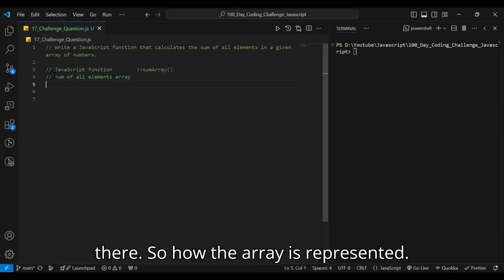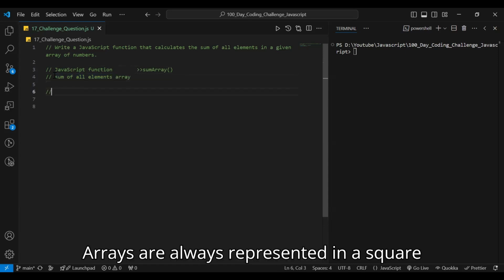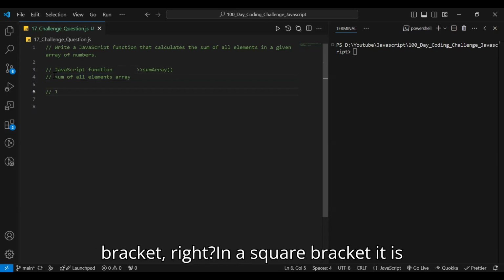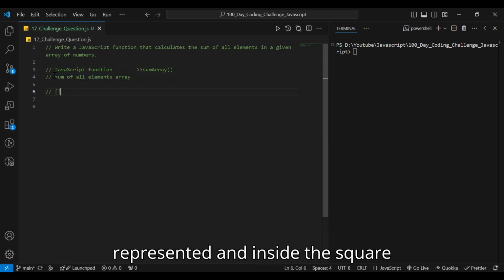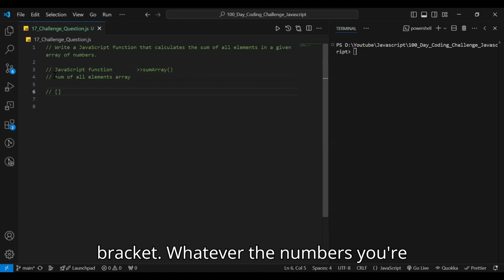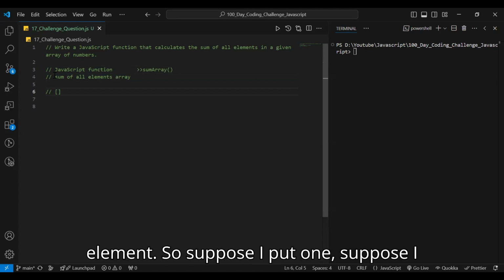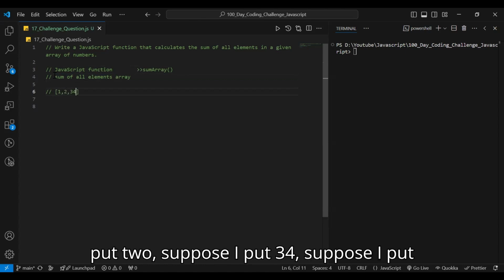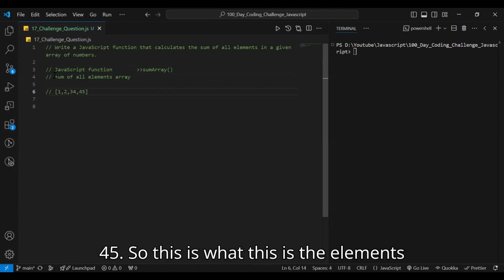How is the array represented? Arrays are always represented in square brackets, and whatever numbers you put inside the square brackets are known as elements. Suppose I put 1, 2, 34, 45. These are the elements of an array.